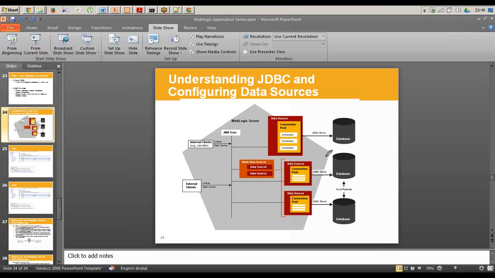Because it will always connect to either both, or if this DB goes down and only our B database is available, then when your request comes to the multi-data source, it will check this one, see it is down, and mark it as down, and future requests will not go here until it comes up. So your request will go to data source B.